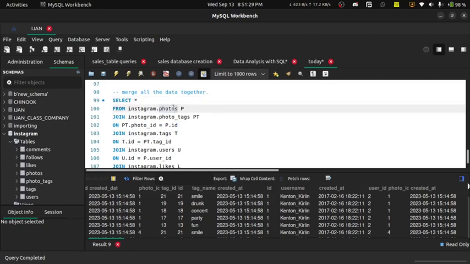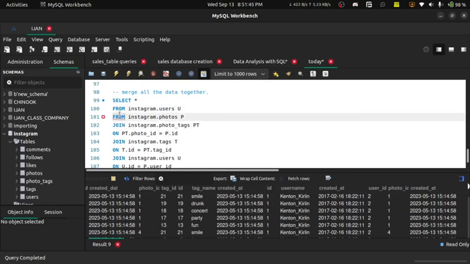So I can just change this, or I can just select all, Instagram users as u, then I'm going to change this to join.